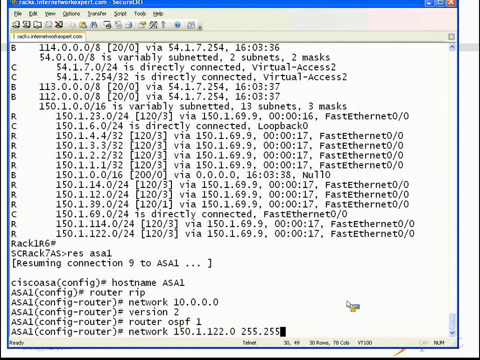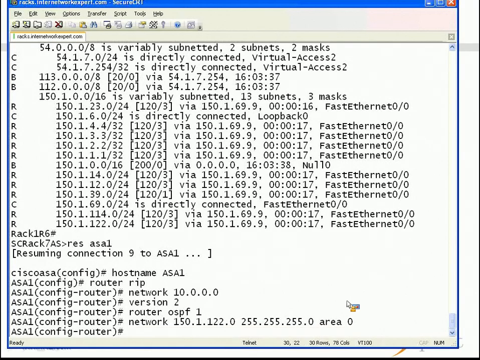OSPF. Area 0 on our outside interface, area 100 on our inside interface.